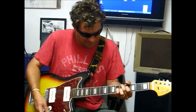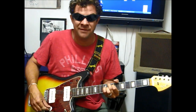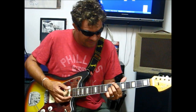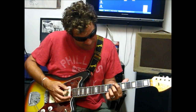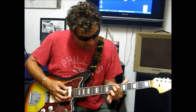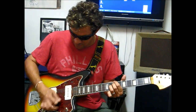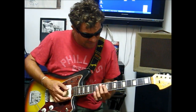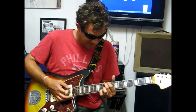Same chord up to the C position. Then you play a B7, which I only play on 3 strings. It's the 7th fret on the low E, the 7th fret on the D string, and the 8th fret on the G string. It's a little 3-note cluster there. That same major 7th chord we played down here to the D position on the 10th fret.